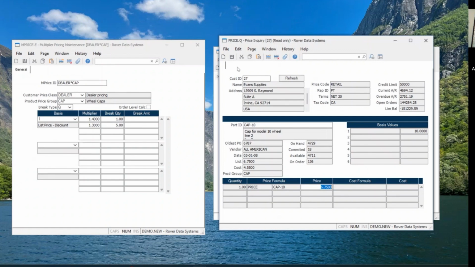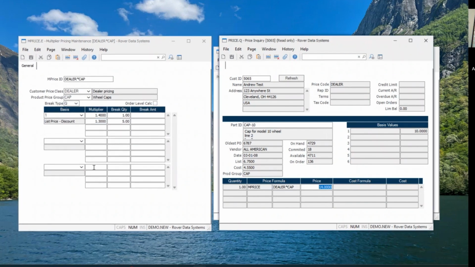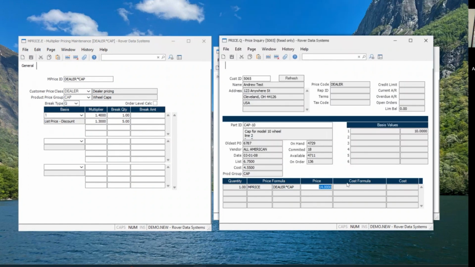Now, if I change this to my little test user, which is a dealer, and I do cap 10, it's saying, hey, I calculated this price from the M price file. This is the record. It does have open with, so it'll open this up for me. And here's the price. So again, in part study, it's working off of basis 1, list price. It's using that value 10, and it's multiplying it by 1.4. And that's how it's coming up with this.